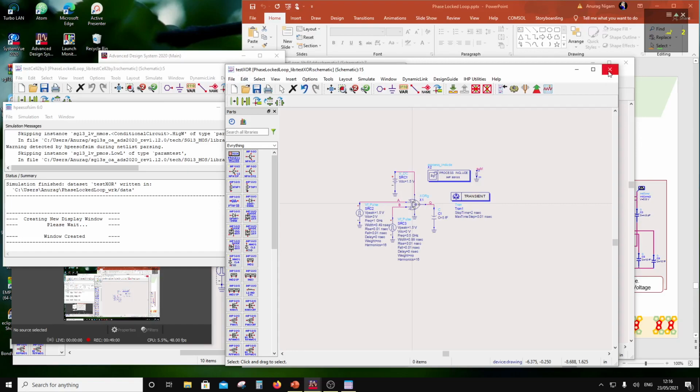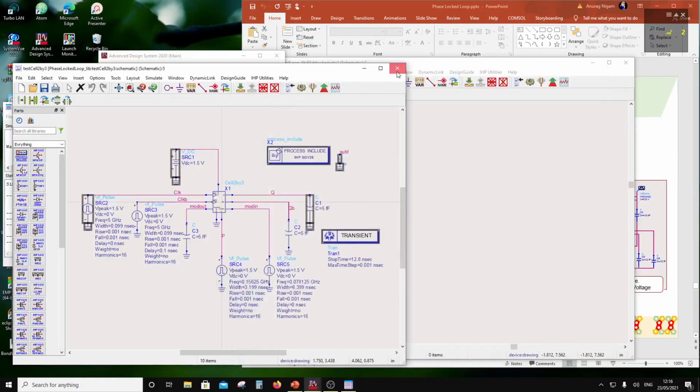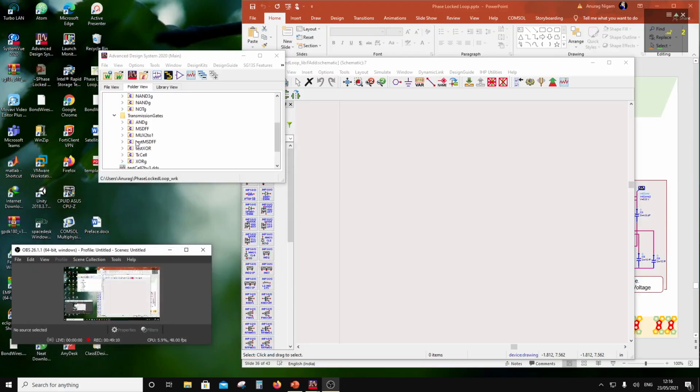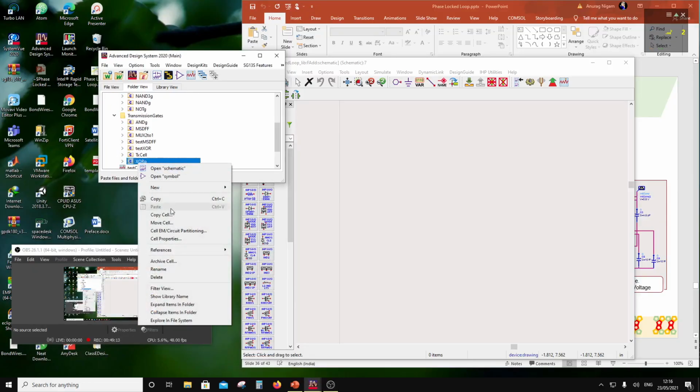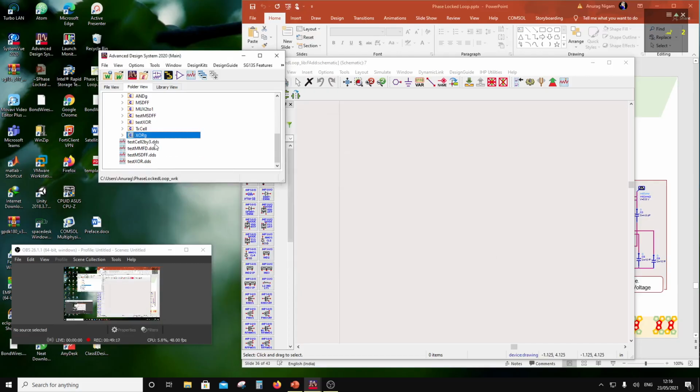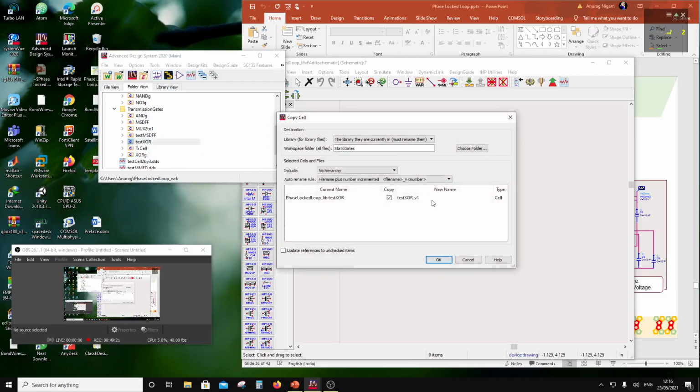Okay, so what I'm going to do here is I'm going to test a NAND gate also. So I'm just going to copy this cell, test XOR, copy the cell, and copy this cell to test NAND.